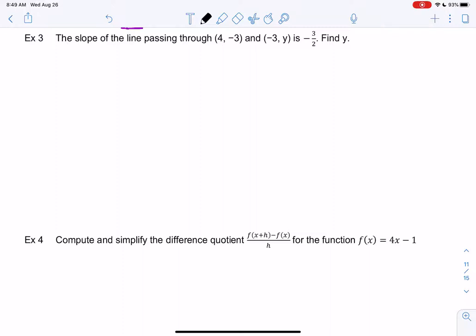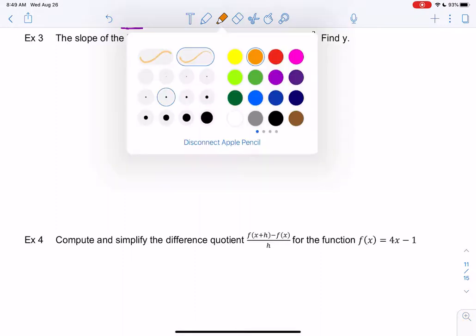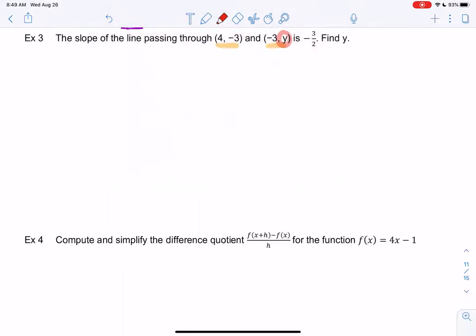Now I have kind of weird information. I have a point (4, -3), and then oddly I know the other point but I'm missing the y value. And then I know the slope. So let's try to figure out what y value would make this slope true. Since I know slope, why don't we use the slope formula?